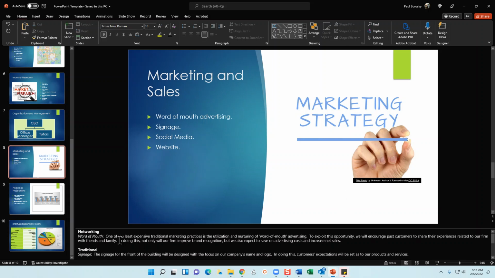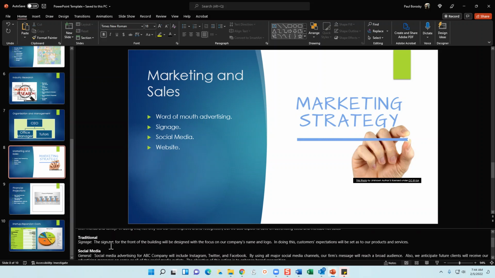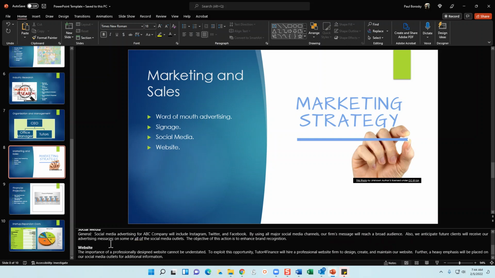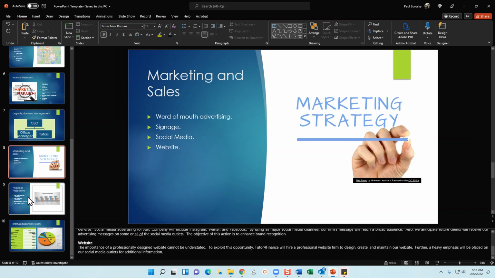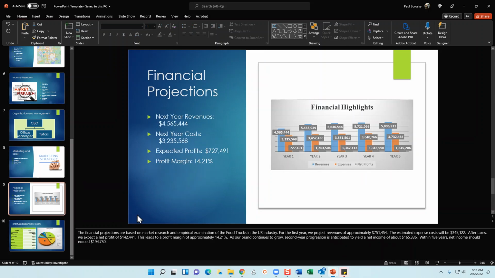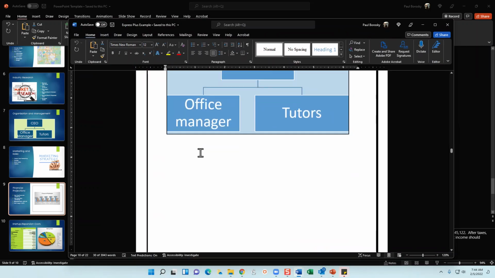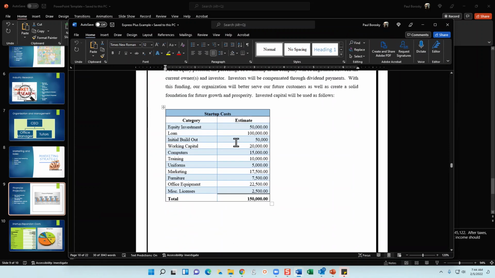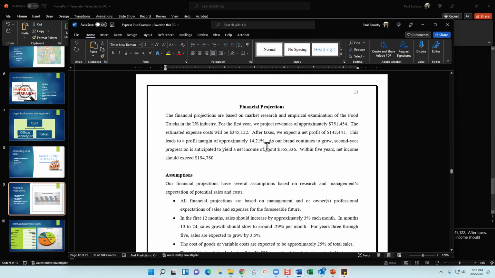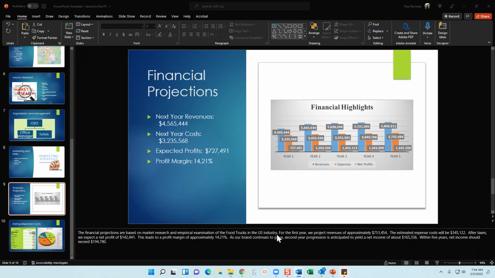And so for the marketing, again, I'm going to go to the business plan, copy and paste your marketing section and put it right here, and feel free to customize that information. The next is going to be your financial projections. So for the financial projections, again, I'm going to go to your business plan. I'm going to look for the financial projection highlights. I'm going to copy this information right here. I'll plug it in downstairs. I'll have a graph right here representing your personal information, and then a summary of the information right here.